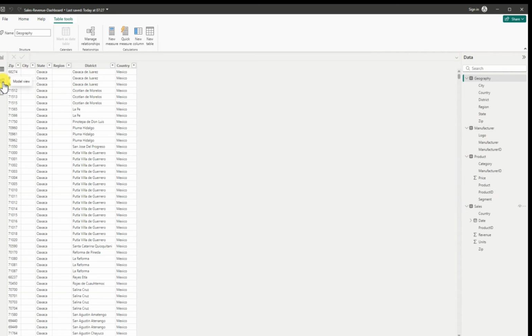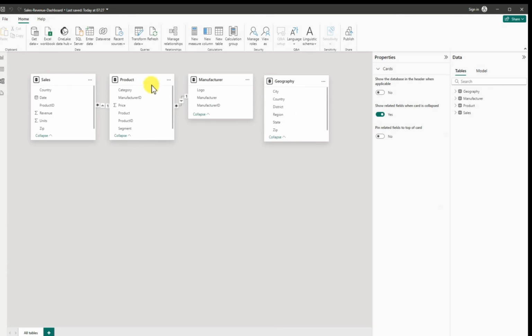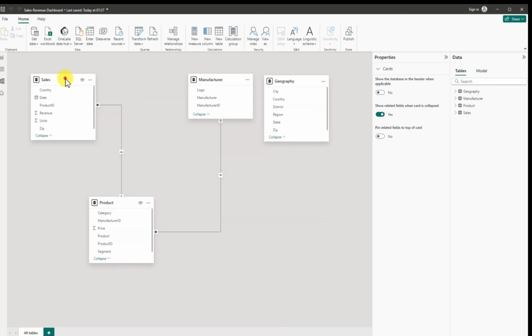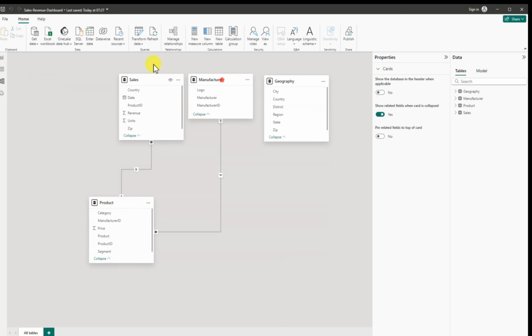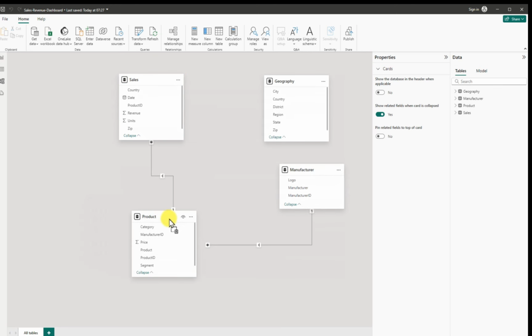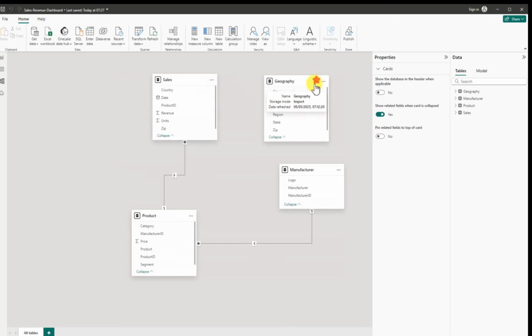Then we go to model view. This is where we have the relationship. As you can see, I'm going to bring this down and I'm going to put this here. I'm going to put this here as well. We have it automatic.